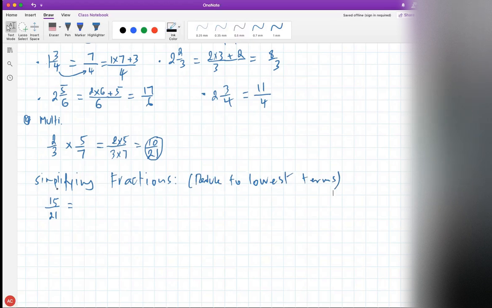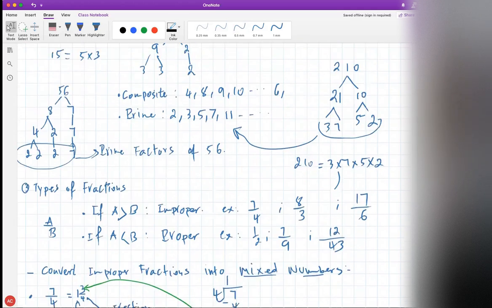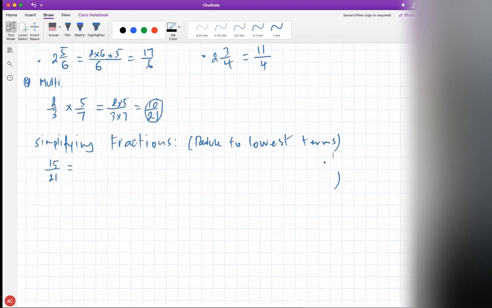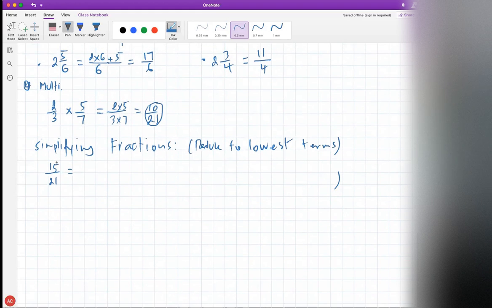Let's see what we mean by that. Basically, to do that, we factor both. See how we did factoring before? We break down the numbers. We broke down 15, broke down 21, and so on. Same thing here. We break down both the numerator and the denominator. So that's 3 times 5. And how do you factor 21? 7 times 3, that's right. Once you break them down, you cancel any common numbers. For example, 3 and 3 go away, and we have 5 over 7.